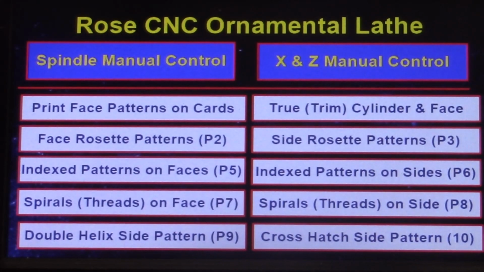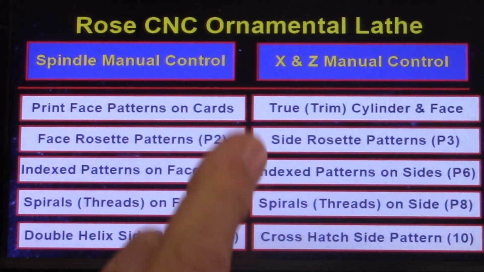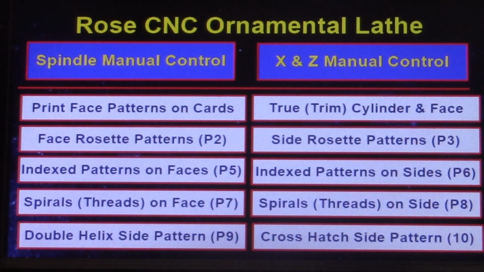I have two main programs on here that run the system manually, which I described previously. The first one is the spindle control, and the second one is the XZ control. And these programs down below here are all the individual programs for doing specific patterns by the system. So let me first go into the spindle manual control.